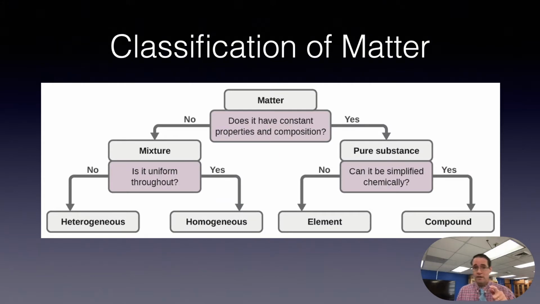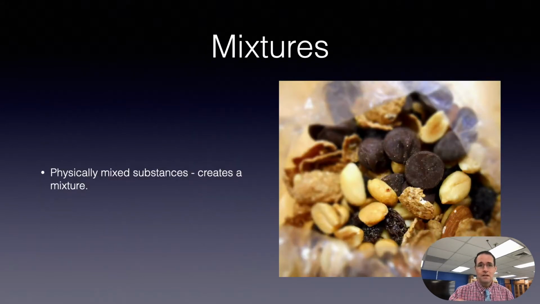So we're going to refer back frequently to this classification chart that can be found in the OpenStax chemistry textbook. Check the link description below if you want to access that as well. Now, when two or more substances are physically mixed together, they do not form new bonds between them, okay? So the mixture can be separated back into their pure components if it's desired, as we will see later. The key term here is physically mixed. So this is a physical process that can be reversed. It's not a chemical reaction.